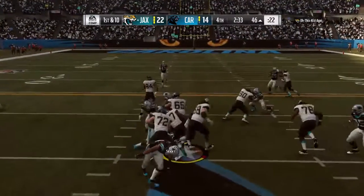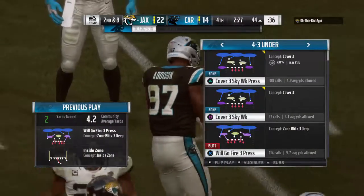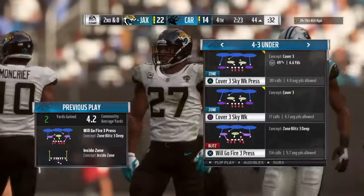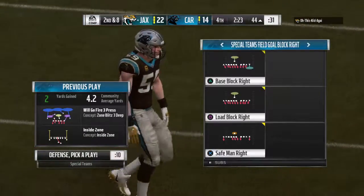They'll run it now out of the gun. They'll get only a couple down to the 44. Well, the objective there, I mean, yes, the positive gain, that's nice, but work some clock. Yeah, you're exactly right, but the problem for them is it's still a one-possession game, so they can't just sit on it running the ball. They have to find a way to throw it effectively as well.